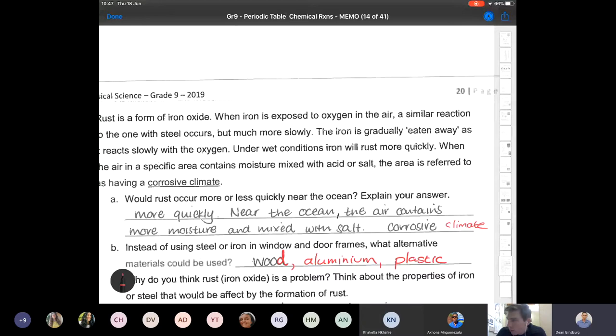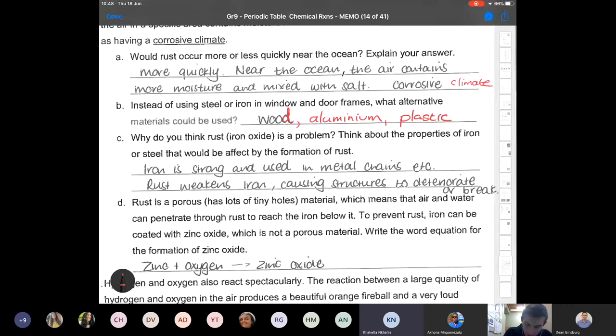So if you had a criminal in jail and they had iron burglar bars, would you be very happy if the criminal was in a jail by the coast and the iron burglar bars were not painted and rusted and became weaker and thinner, then the criminal could just break them and get out of jail, hey? I would not be happy, sir. Exactly. All right. So there you go, guys.